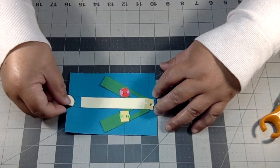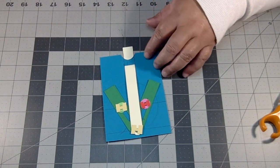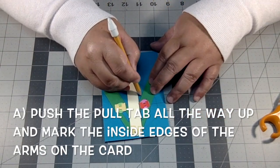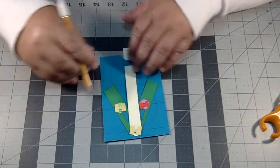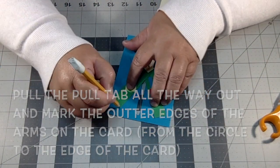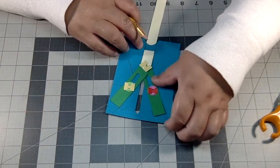So now all you have to get is, where do you put the glue? So what you do is you push the pull tab all the way in, and then you mark the inside edge of those arms onto the base, the blue base on the back, right? And then pull the pull tab all the way out and mark the inside edge of those arms again.